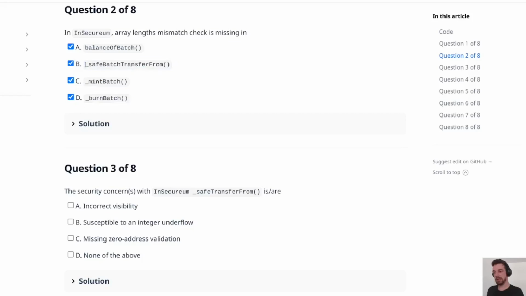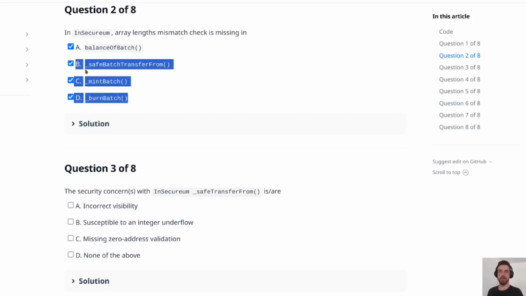with the underscore prepended might not need a check like this, because you might want the caller to check their input. All of these functions are basically internal, so nobody externally can call them, and there might be the expectation by the developer here that the caller of these functions, which would probably be an external function, so external to internal, would pass those arrays first to the external function, and the expectation might be that this external function should check the array lengths before calling these internal functions.